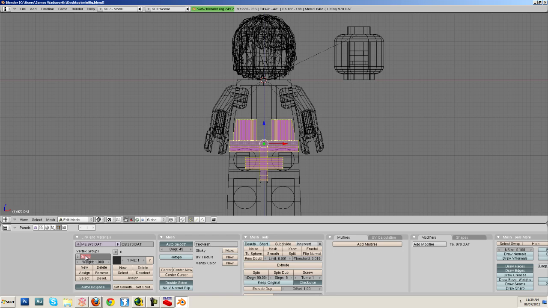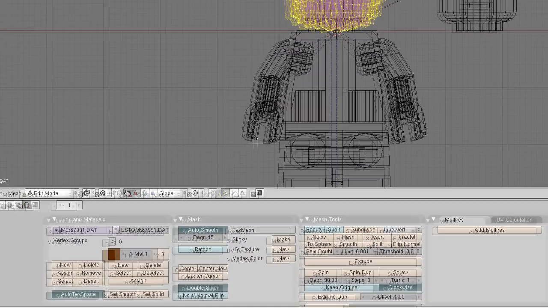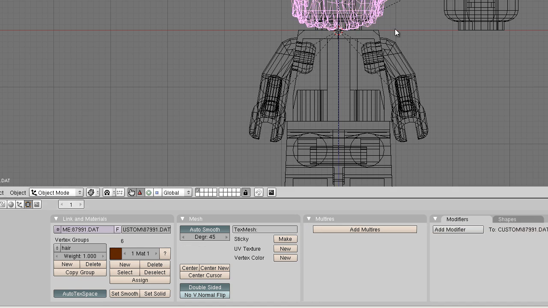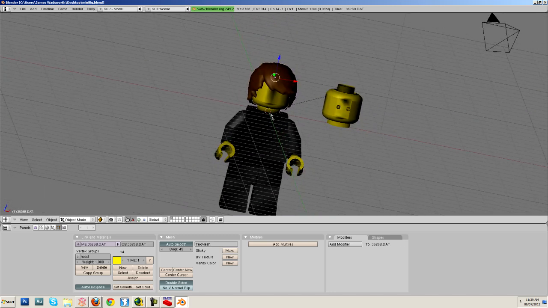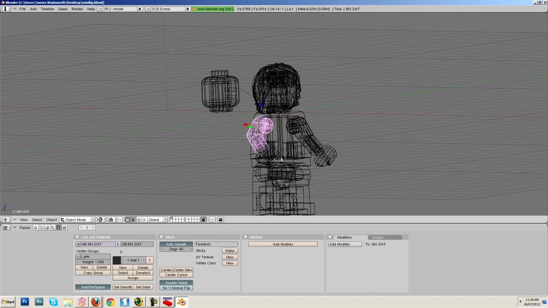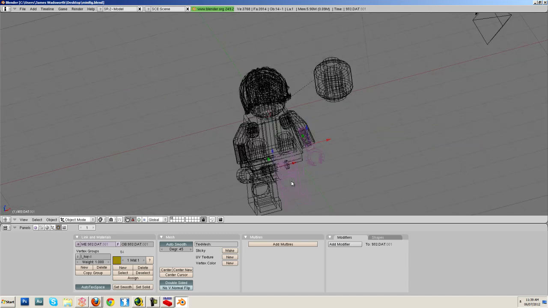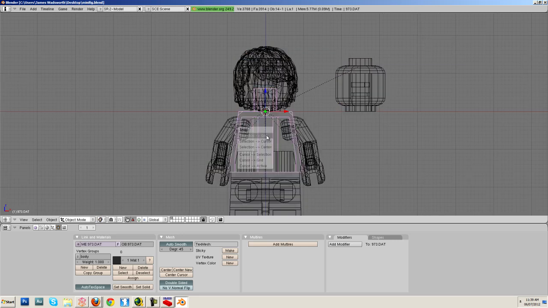This could probably be called body 2 like the other one, but I'm just going to call it body underscore 2, and I don't know if I'll even do anything with that, but that's what I'm calling it. I'm sure you guys could think up more creative names for that part, but I'll leave that to you. Don't forget the hair. And, you know, I think that's pretty much everything. All the vertex groups should be assigned by now. And when you're sure that you've done that, make sure to save.